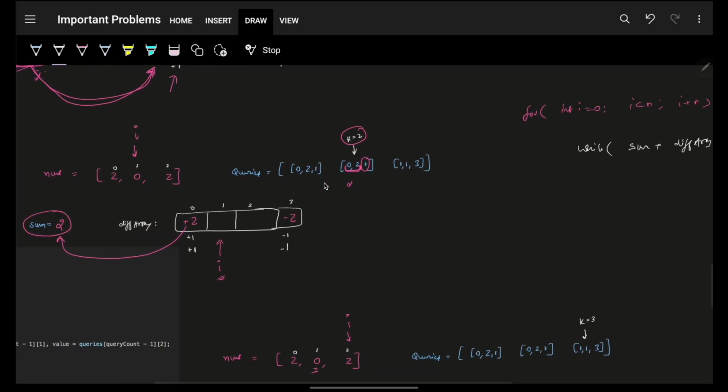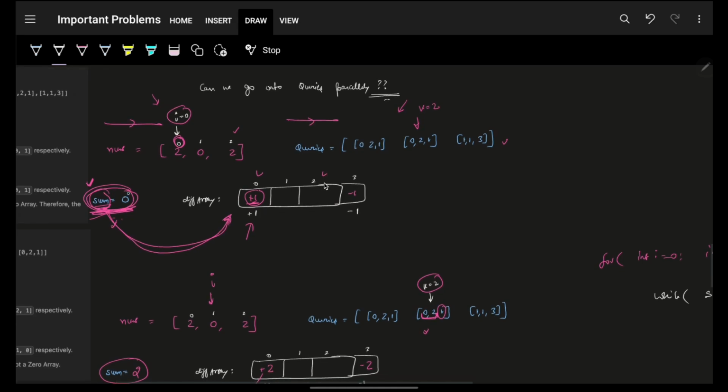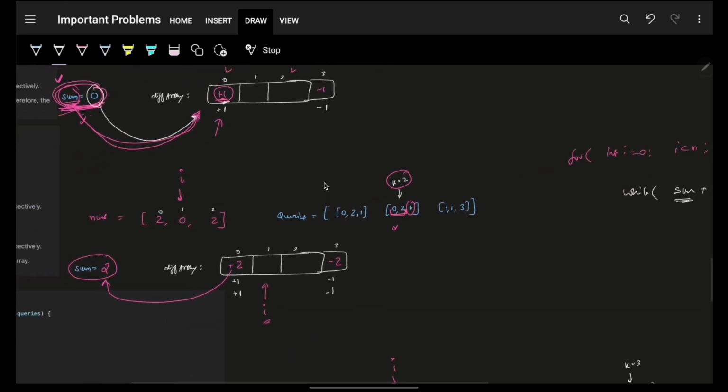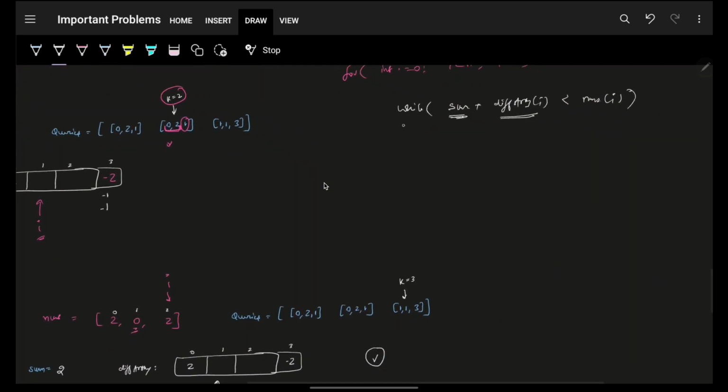So if you remember, you were checking with 0 and then with diff of I. So current sum plus diff of I, because sum will be updated later on with the actual value of sum.